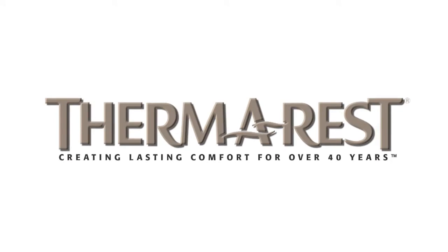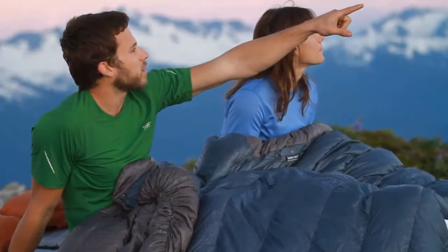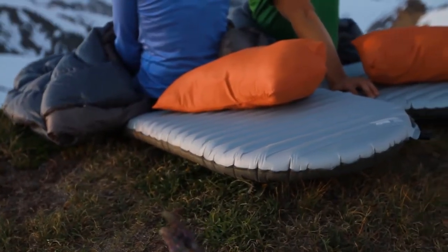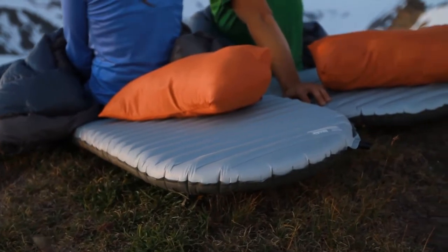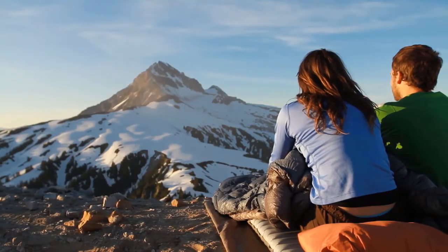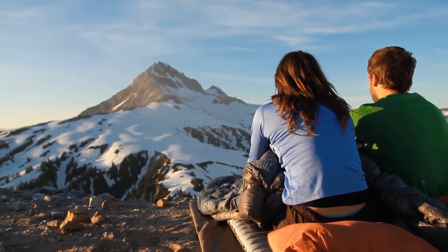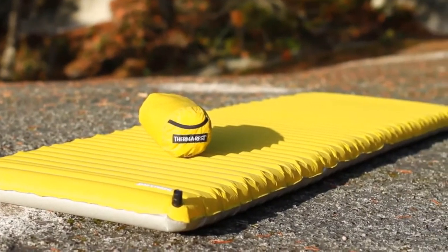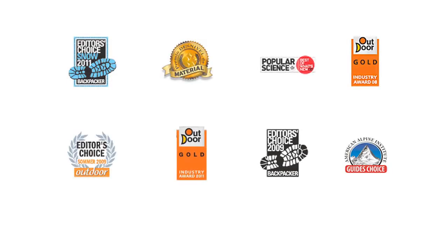The Therm-a-Rest product development team has led innovation in outdoor sleep comfort since 1972. NeoAir technology is a result of Therm-a-Rest's product development expertise and over 7 years of focused product development. The mattress that was built changed the standard for backcountry comfort. Since they were introduced in 2009, NeoAir mattresses have earned more than 12 Best Product Awards, including 2 Backpacker Editor's Choice Awards and 4 Guide's Choice Awards from the American Alpine Institute.